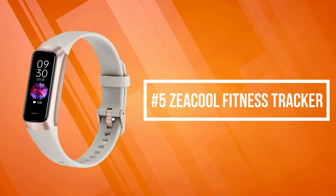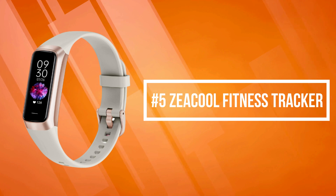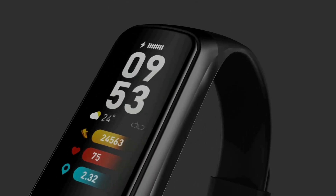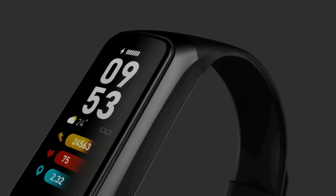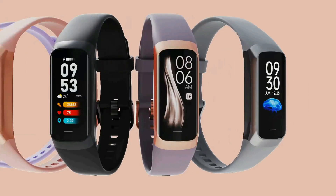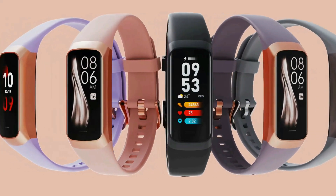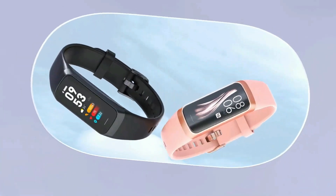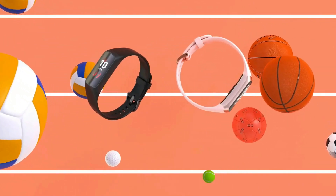At number 5 on the list is the Z-Cole Fitness Tracker. Z-Cole Fitness Active Tracker is equipped with the latest technology and sensors to detect your heart condition at any time, anywhere. The smartwatch is designed for the convenience of life, with call and message reminder function — Facebook, LinkedIn, Instagram, SMS, and application notifications in real-time.